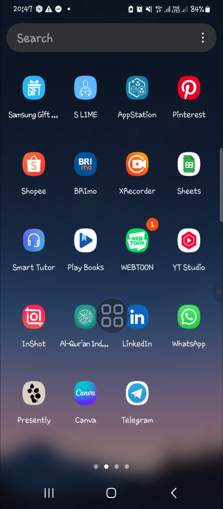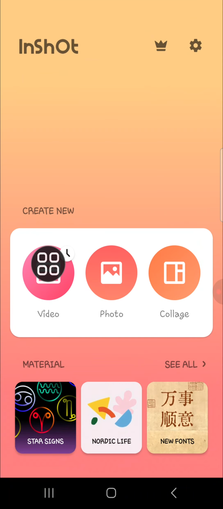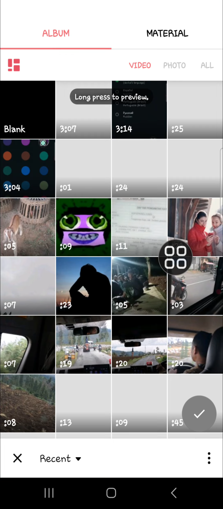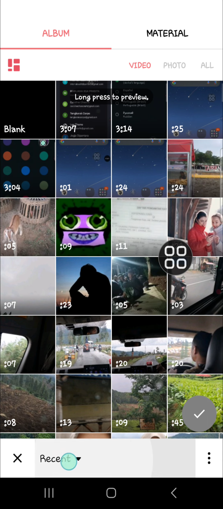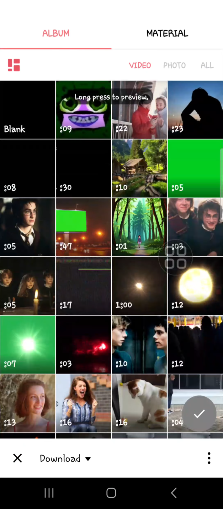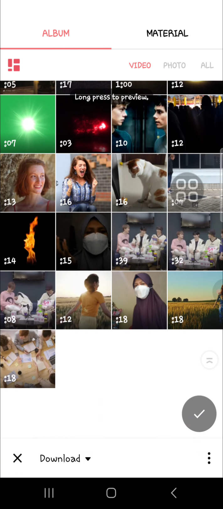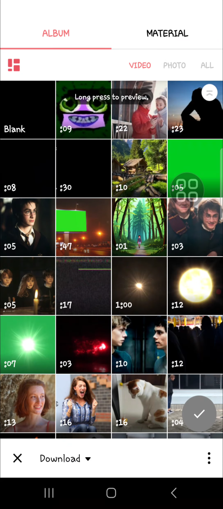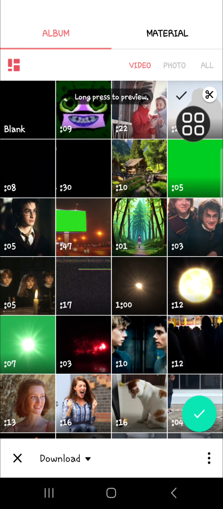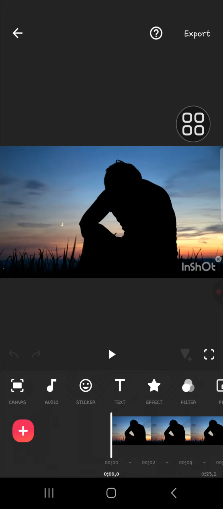First of all, I'm going to open up my InShot application on my mobile phone, and then create a video and select new to create a new project. Here I'm just going to go to my download folder, or download album, and select one of the videos from this album. For example, guys, I'm just going to choose this video, and I'm going to add this video to my project. Alright, and then I'm going to show you guys how we can add a cinematic open door intro for this video.